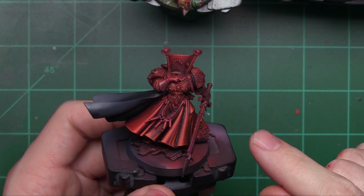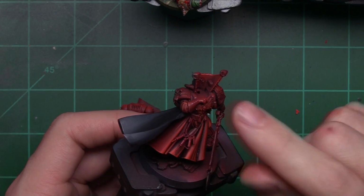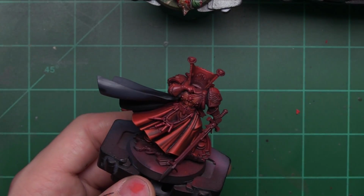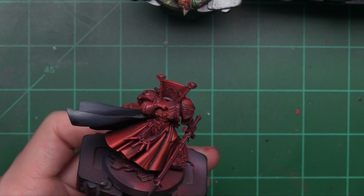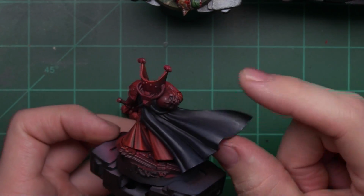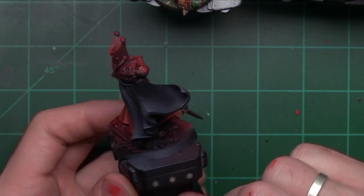This has come along very quickly, a lot faster than I thought it would. Once we get his hands done with the brown gloves and add the little white details on here, which is really cool because I'll get to use some more of this Apothecary white contrast paint on those, which will be super awesome. But I think that's going to really start to bring everything together. And once we get those edge highlights on this cape, it looks fine enough as it is, but we'll hit it with some edge highlights and really make that pop.